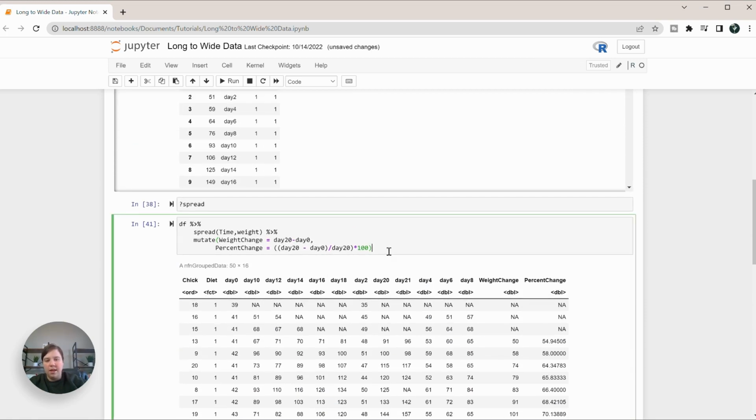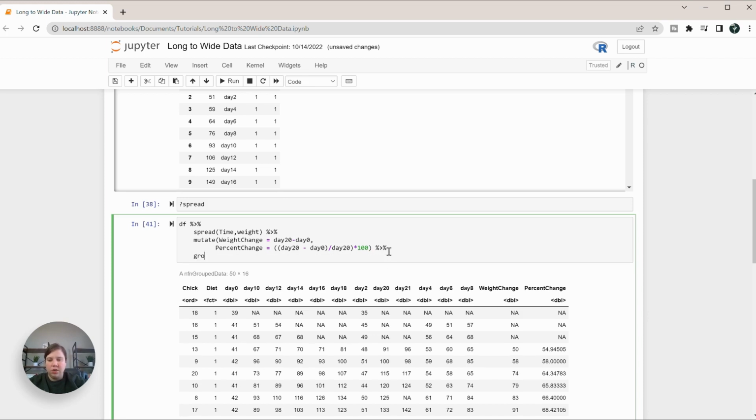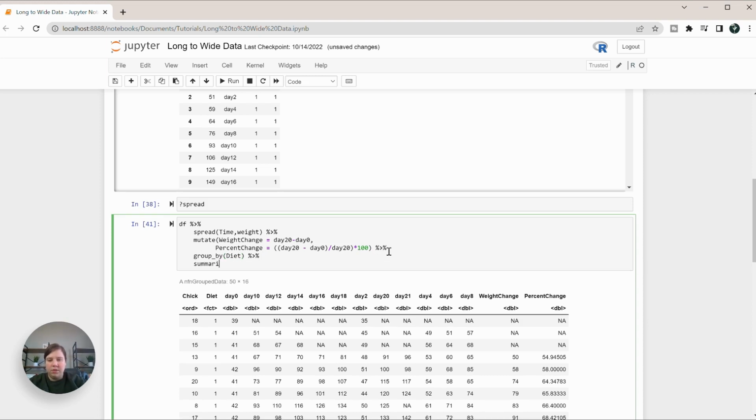So we can see that, and then we can actually just group by the diet. And I'm going to summarize.